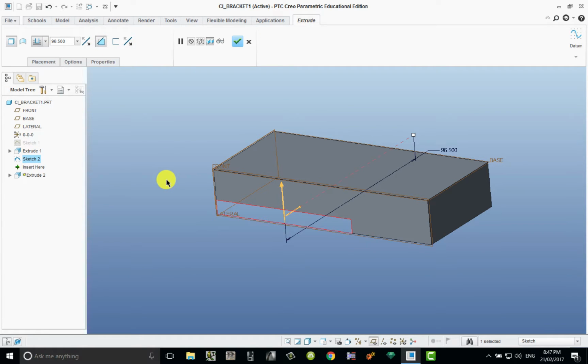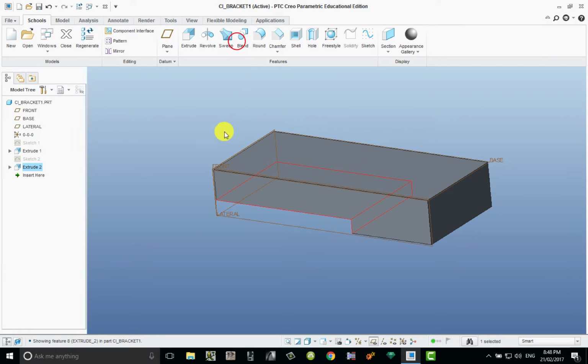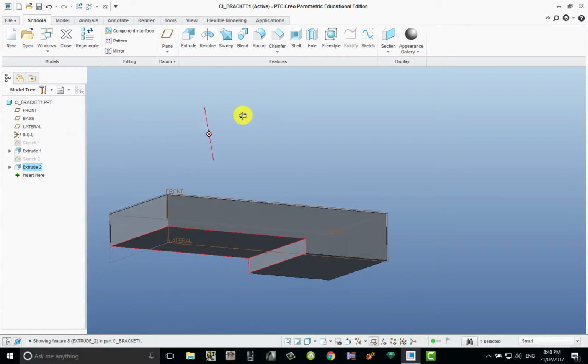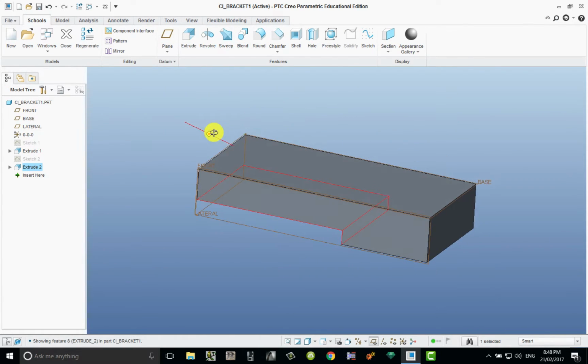One thing you must make sure of is when you go to extrude something, that you're always extruding as a solid. If it ever defaults to the one beside it as a surface, that means that you have issues with your original sketch, which you need to go back and fix. Okay, I'm happy with that. It's cutting it away, so I click OK. And you can see there it's removed that material all the way through.